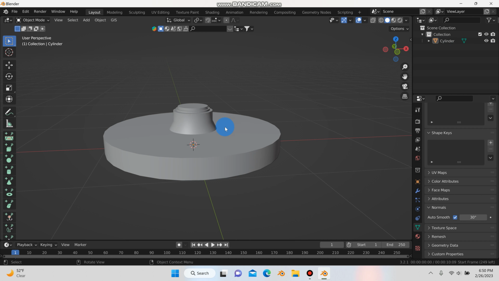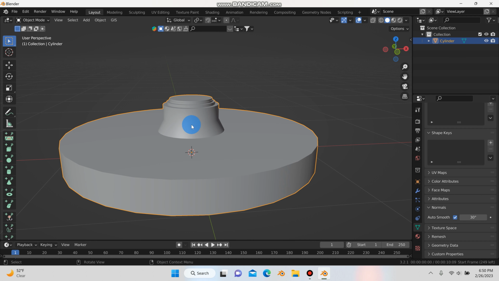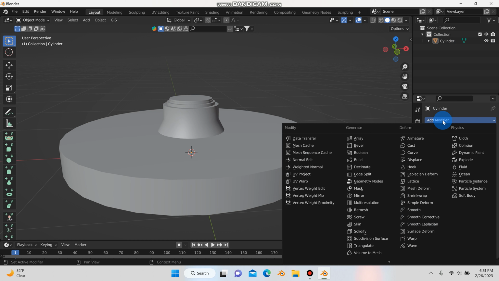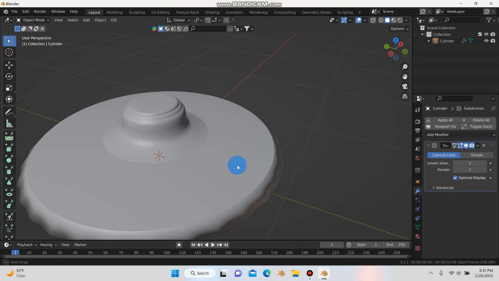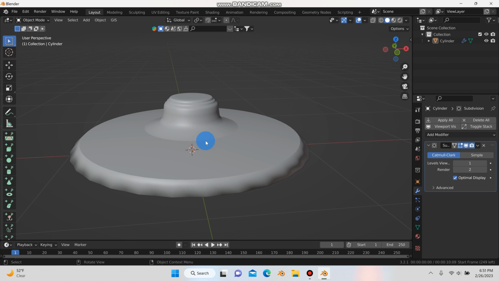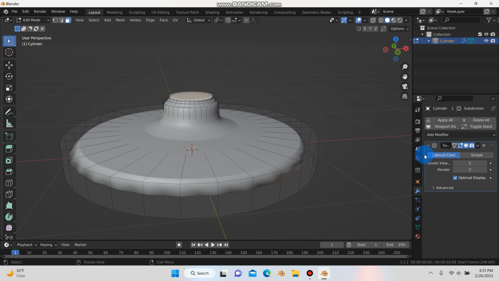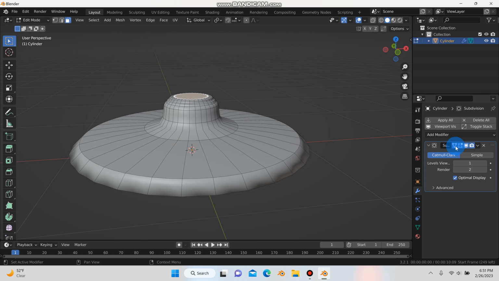So I'll hit Tab to go out of edit mode, and next I'm going to just left click to select this mesh here, and I'm going to go over here to this little wrench, which is the modifiers tab. So I'm going to left click here, and I'm going to hit subdivision surface. And this is going to obviously make the mesh look a bit weird, but we can do a couple things to fix this. So I'm going to select the mesh by left clicking and hit Tab to go into edit mode, and I don't like to work in this view, so over here under the modifier properties, I'm going to check this upside down triangle, and you can see the difference there, it just makes it a little bit easier on your eyes when you're working.